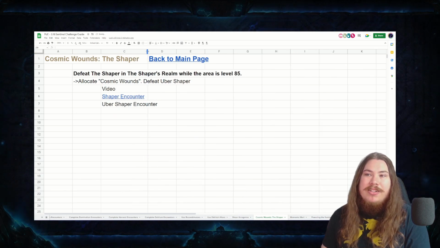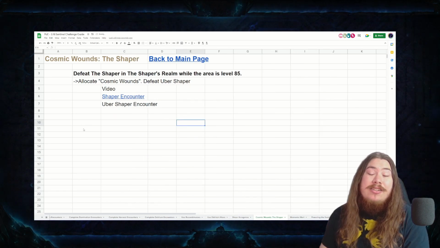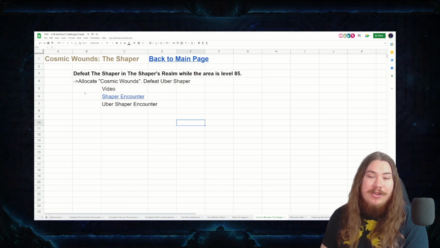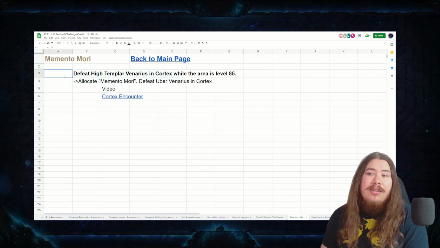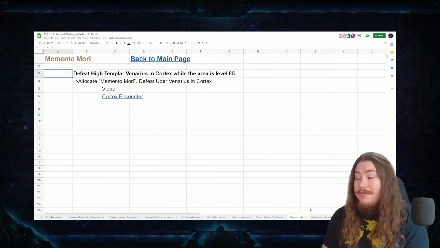Then we get into our boss challenges. This is Uber Shaper. Allocate Cosmic Wounds, which upgrades Shaper to Uber Shaper, and then kill Uber Shaper. Then we have Uber Cortex. Allocate Memento Mori, defeat Uber Cortex.